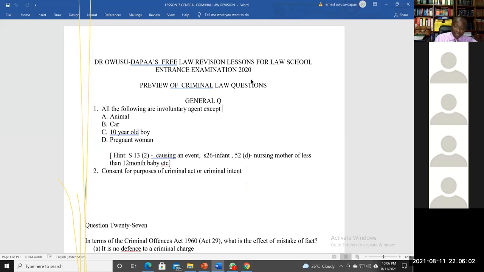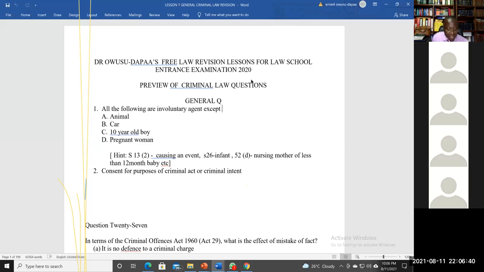So if you take section 14, where it is required for criminal acts or criminal intent that an act should be done or intended to be done without a person's consent, or where it is required for a matter of justification or exemption that an act should be done with a person's consent, the following rules or principles are essential. So we have to know all of them, especially for purposes of your multiple choice, or sometimes even if you have a problem-based question and you are discussing maybe defenses or something like that.